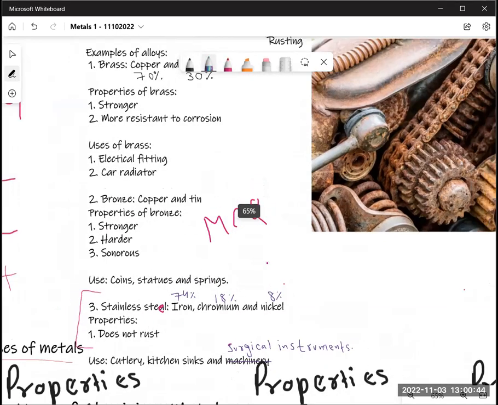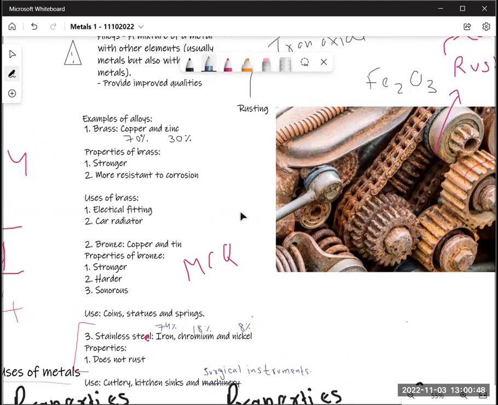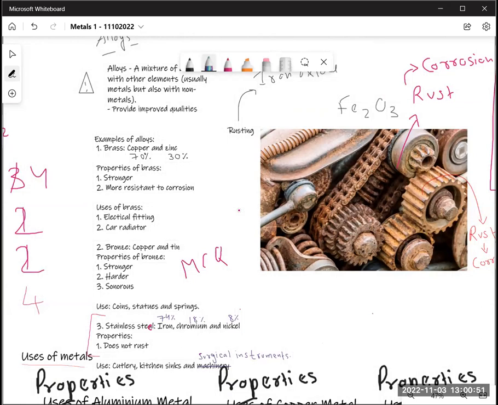Surgical instruments. Now, look, how do you feel if you go to a clinic, the NHS, or in India any hospital, and they're going to give you an injection, and that tip has rust on it? That would be very harmful to your health. Why? Because rust is poisonous, by the way. If it gets in your blood, it is going to do great harm to your health. That is why we need our surgical equipment to be rust free. You don't want rust in your blood. So we use stainless steel to make surgical equipment and cutlery as well. I don't want to eat rust. That's not good.